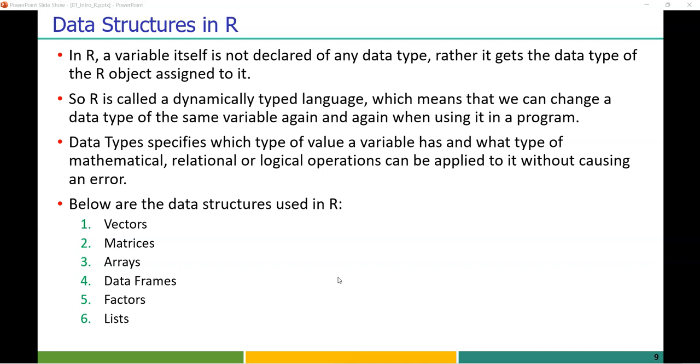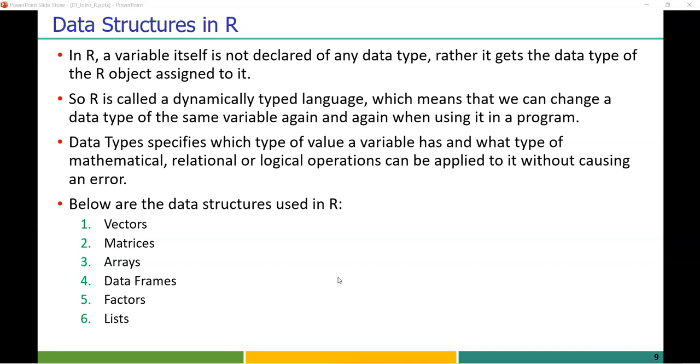Data type specifies the type of value a variable holds. Whenever we declare a variable, we can assign a value, and based on the assignment, the data type is decided in R, and similarly in Python.